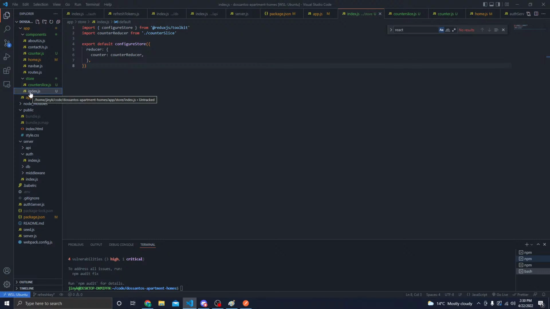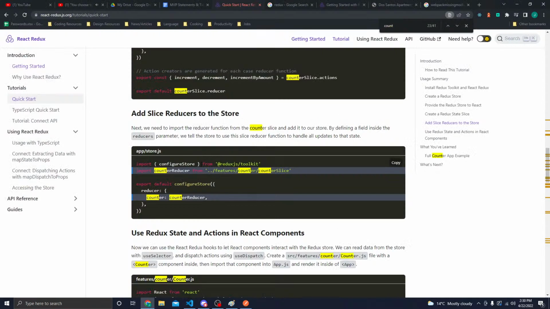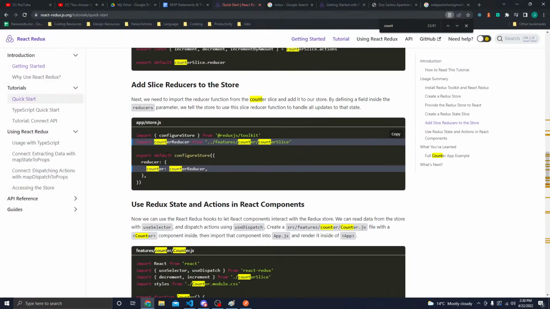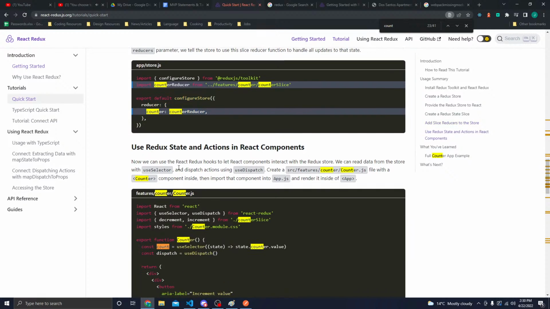I don't feel like it matters too much if it's index or store.js. Let's see. First, start importing it. Counter reducer.